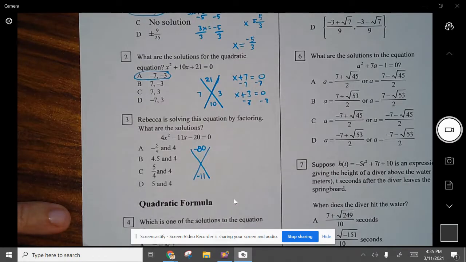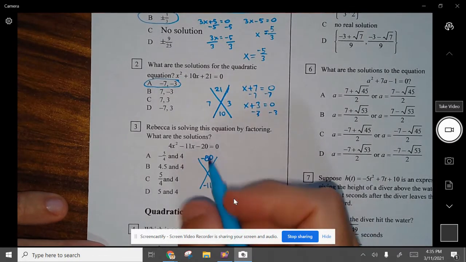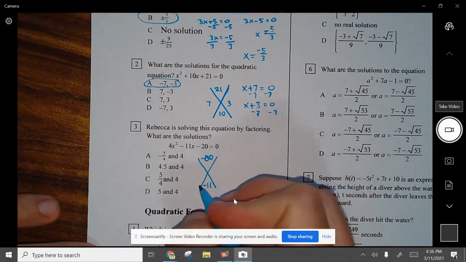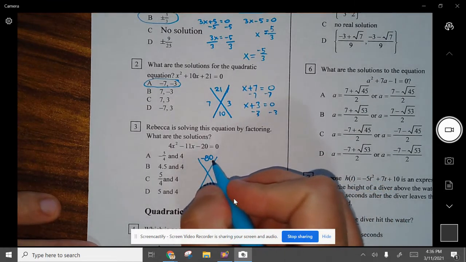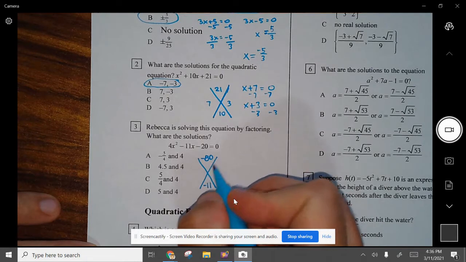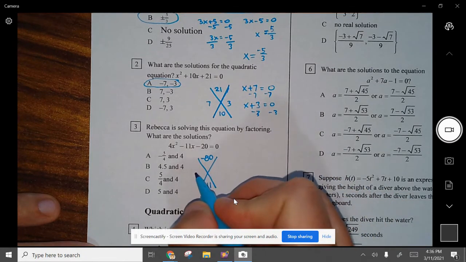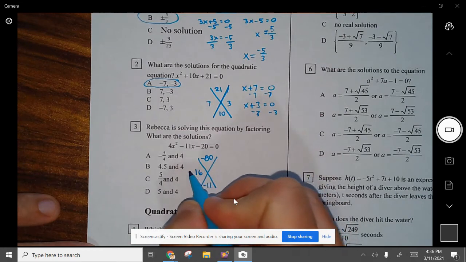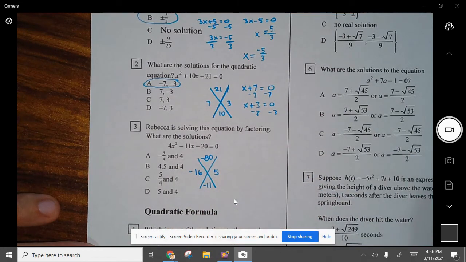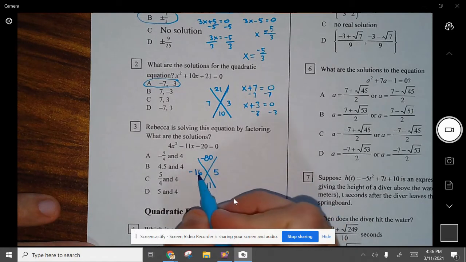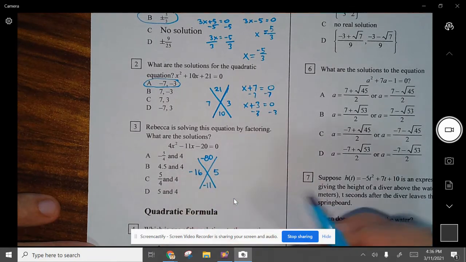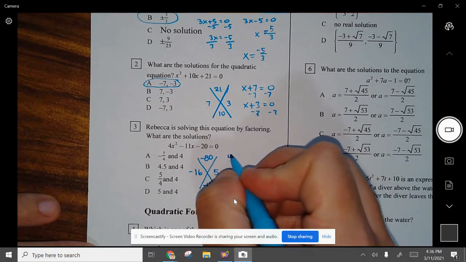So I did a little math right now just to make sure. This was a big number, so what I start doing is I start breaking down 80, what goes into 80. 10 and 8 is not going to work. What else goes into 80? 5 and 16. And I realized that 5 and 16 were going to work, right? Negative 16 times 5 is negative 80. Negative 16 plus 5 is negative 11. And then let's set this up.